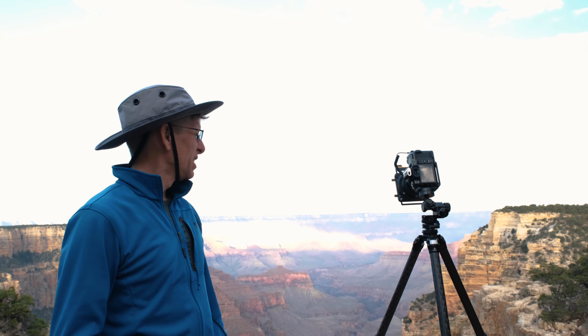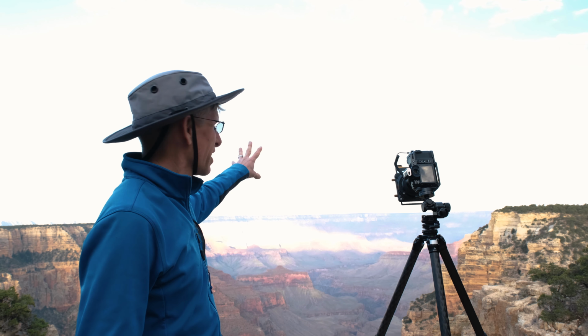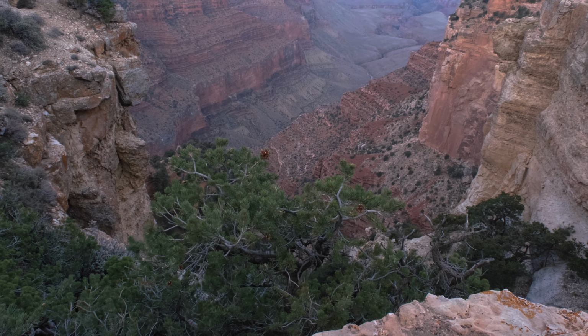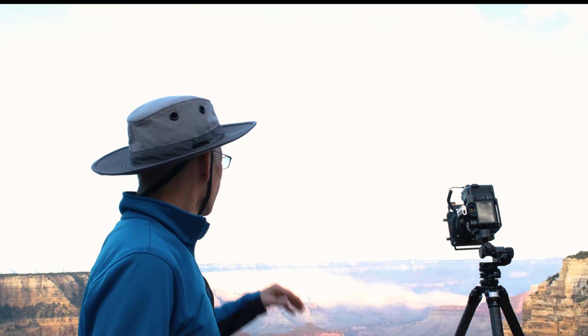Sun's up. Light was pretty good as the sun was coming up. The rock formation over there lit up nicely, and the back of the canyon was lighting up nicely. The clouds looked pretty good. I ended up bumping the ISO all the way up to 1200 just to get shutter speed fast enough because it was so windy the camera was just constantly shaking. I did use a polarizer and a 2-stop ND grad just to tone down the sky a little bit and balance the exposure a little. Hopefully we'll get a good image out of this.